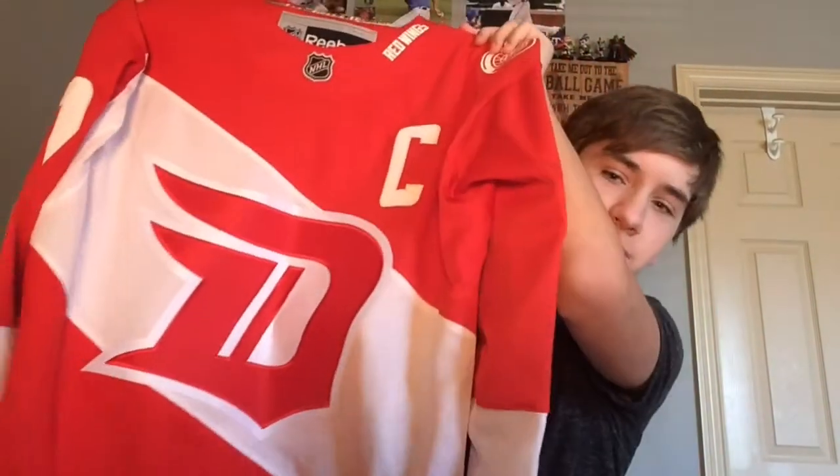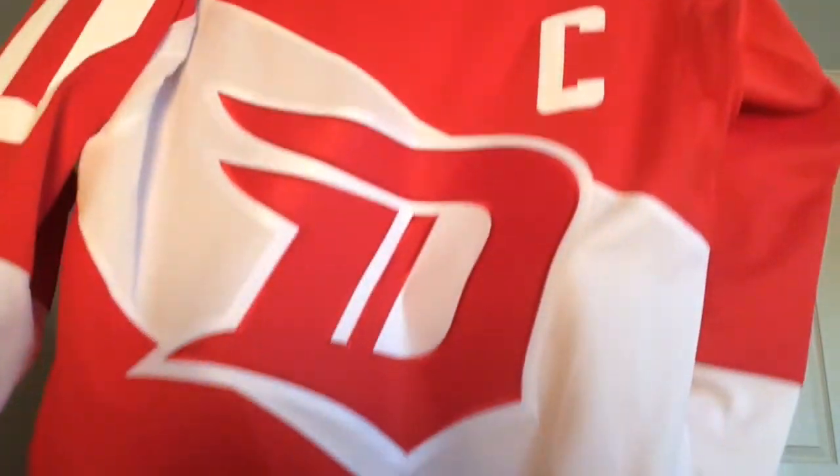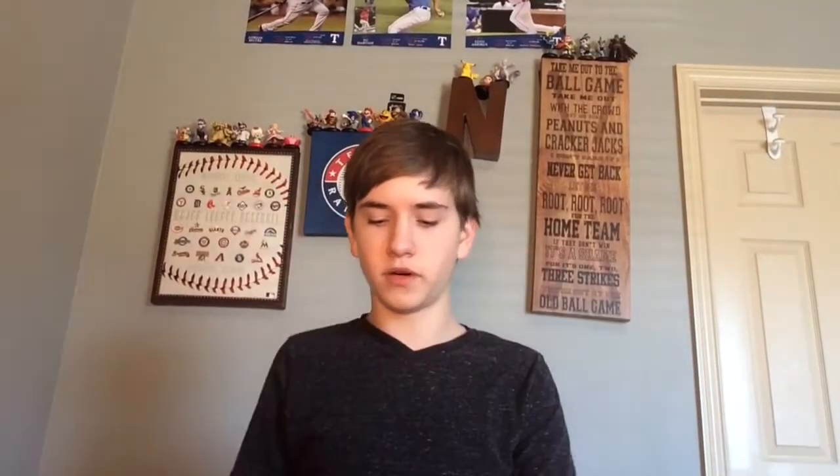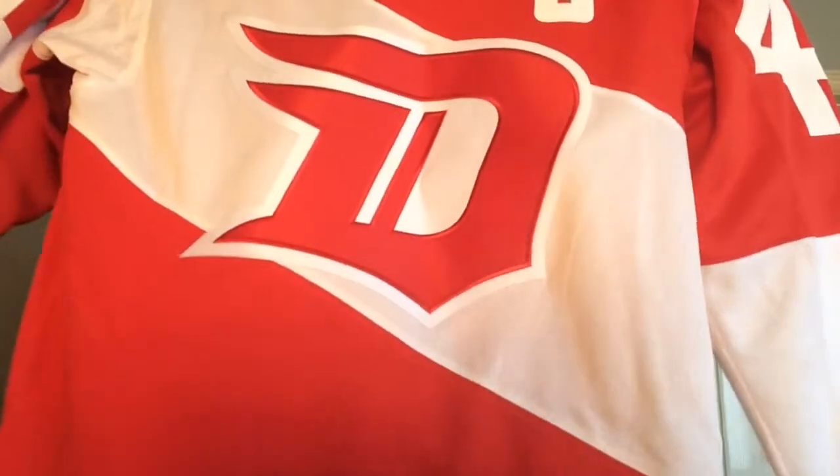Let's take it out of the packaging. This one is really good — oh yes, here we go. This is where it's at right here. You've got the winter classic home jersey. This is one of my favorite winter classic ones, and it's got Zetterberg on the back. It's a really, really nice jersey. I love it. It's size small — or medium, it might be either small or medium.